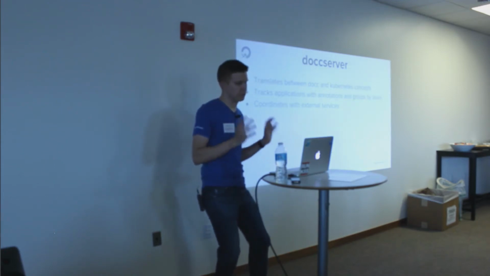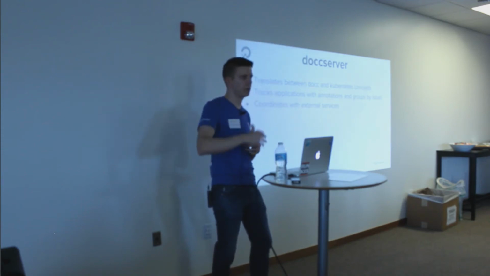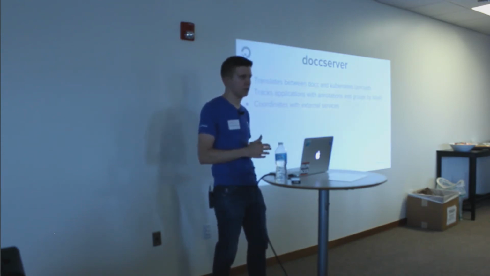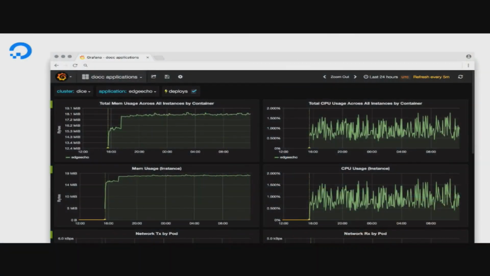And then finally it coordinates with external services to pull things into the cluster and make them available from the cluster. DNS is a good example of that. And so at the end of it, what you get as an end user is, here's an example of a dashboard that is automatically generated for you. When you use this tool, we grab your metrics from your pod, and we generate an automatic dashboard for you that shows basic things like memory usage, CPU, network. There's probably other things that I'm forgetting now.